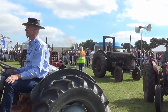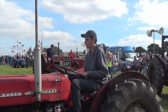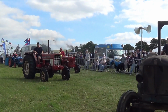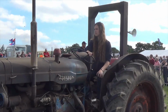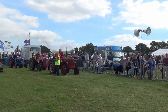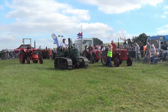The Fordson, the Ford introduced this as a competitor to the 35, which has just gone past, because the 35 had a big market share and Ford wanted some of it. But when they decided to build a small tractor, they didn't have an engine for it, so they actually had to buy it off their rival, off Ferguson. Another very nicely restored 35 there that's got the 4-cylinder diesel, well known for being an appalling starter, but people have found ways around that problem.